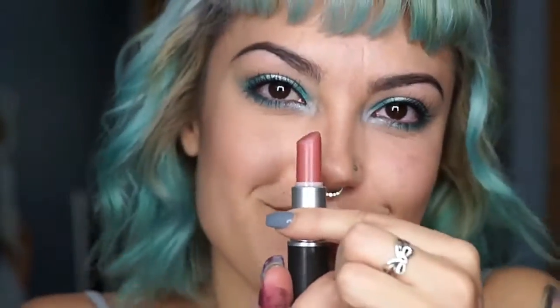And to finish off with the lips, we're going to go in with Brave from MAC, because it's a perfect rosy nude pink to just kind of tie it all together, but it's not too much. So here is the finished look, guys.